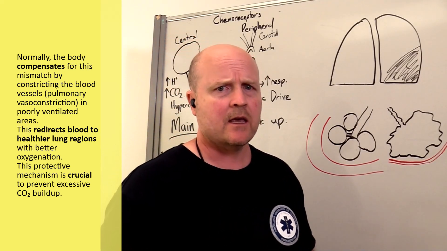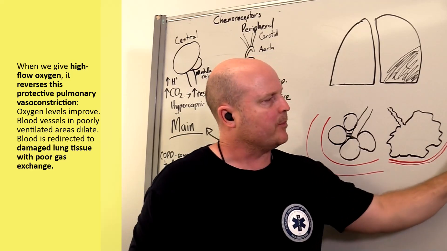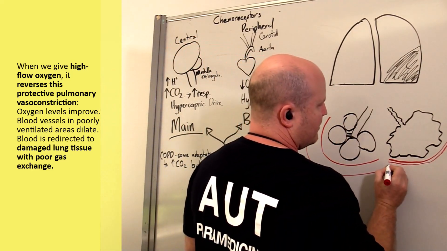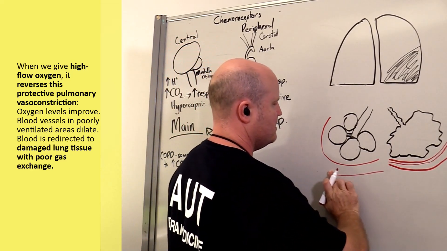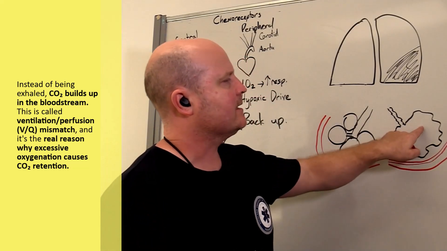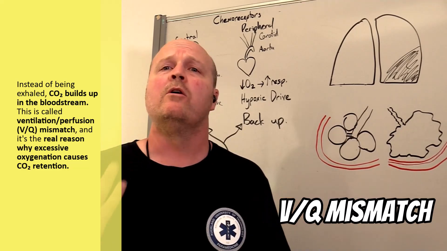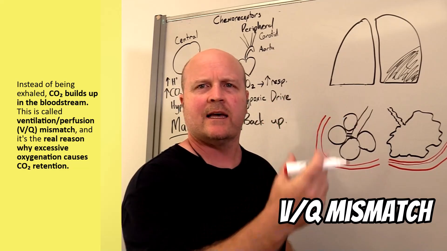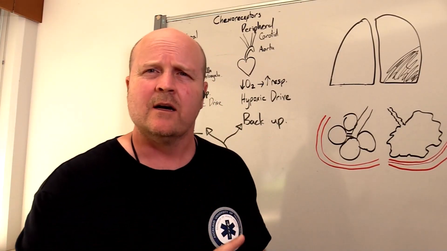So that's pulmonary vasoconstriction in response to damaged alveoli. Now with our COPD patient, if we crank up the oxygen, some oxygen is going to get through, and the capillaries around the poor alveoli are going to sense it and open up again. If they open up and we get more blood flow into the poorly ventilated areas of our lung, that takes blood away from our healthy lung tissue. So now we get a buildup of carbon dioxide because we're sending blood to the place that doesn't involve much gas exchange. Over-oxygenating causes those blood vessels in the damaged part of our lungs to dilate, contributing to a greater ventilation-perfusion mismatch and buildup of CO2.